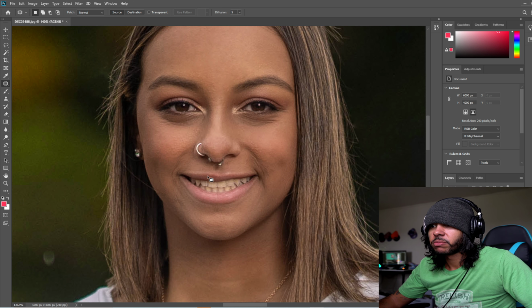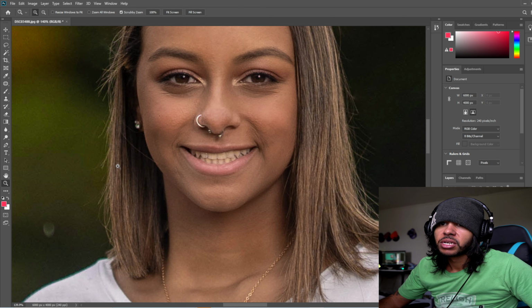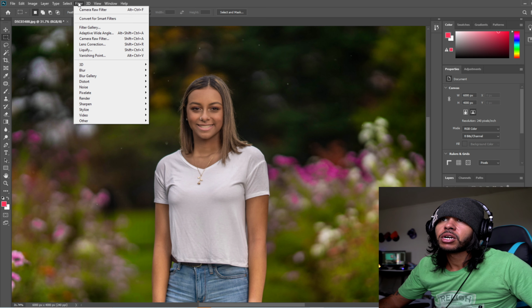I was pressing buttons on my pen, so it was being weird. Little dark spot on the cheek. That. Okay, I'm liking this shot so far.